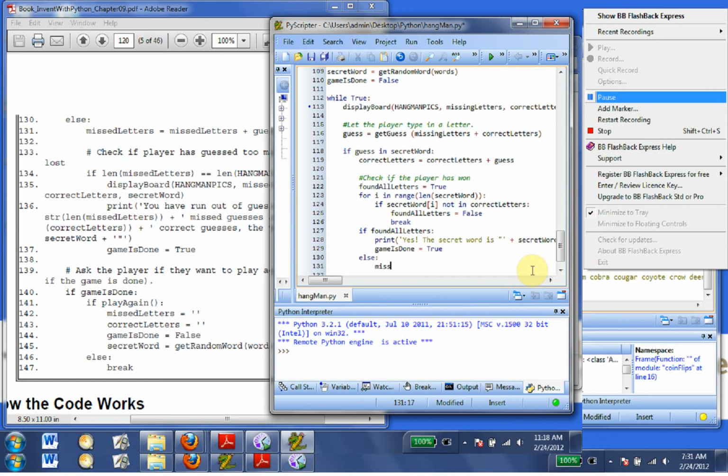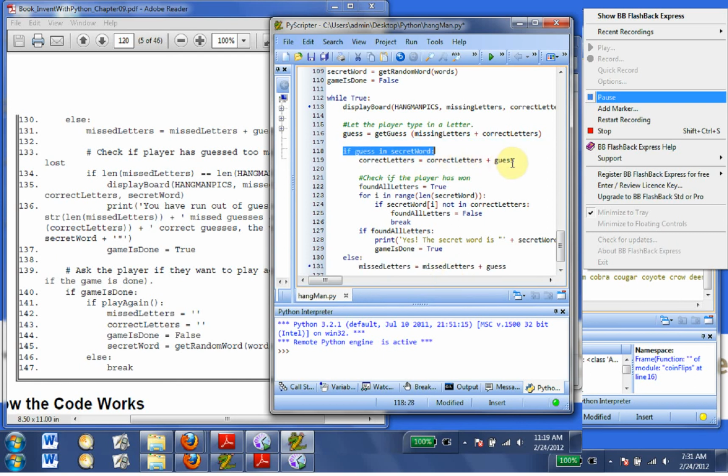and we say missed letters equals missed letters plus guess. Oh, so I almost made a mistake there. So this else is on the same level as that first if, so it matches up.